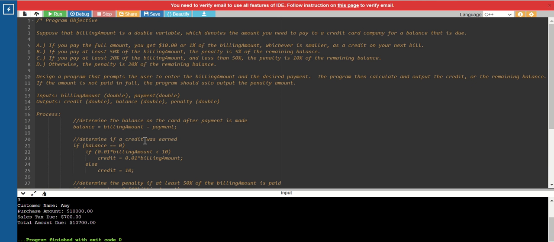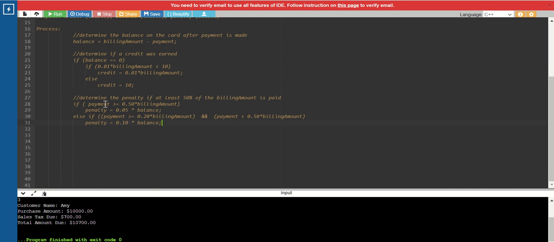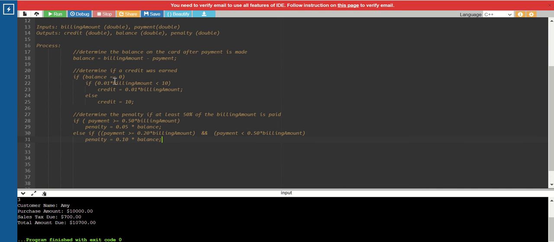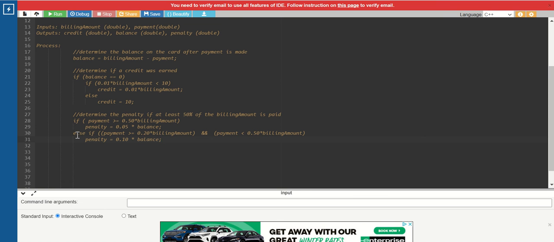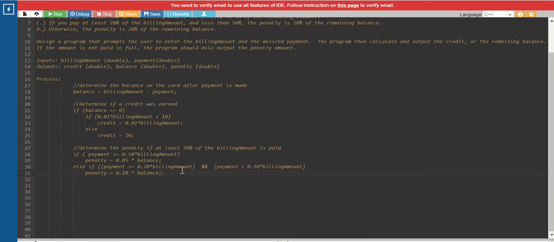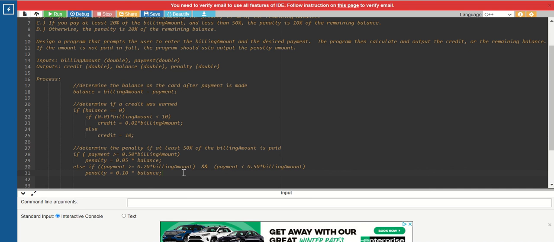And according to the program objective, otherwise, if I don't fall into category A and I don't fall into category B and I don't fall into category C, the penalty is automatic 20%. So if I don't fall into category A and get a credit, if I don't fall into category B and pay more than 50%, if I don't fall into category C and pay more than 20% but less than 50%, that means I'm in category D.